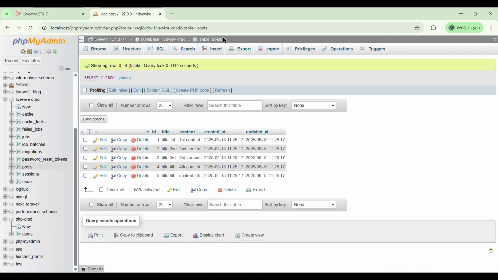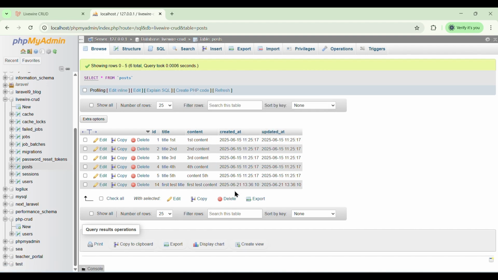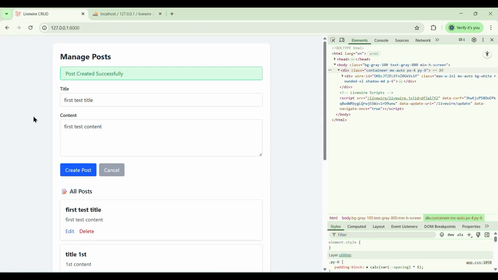When I check our database, it shows the data is inserted successfully. This is good, but there is one problem. When we click on create post, the text box should be empty. So we have to do this also.